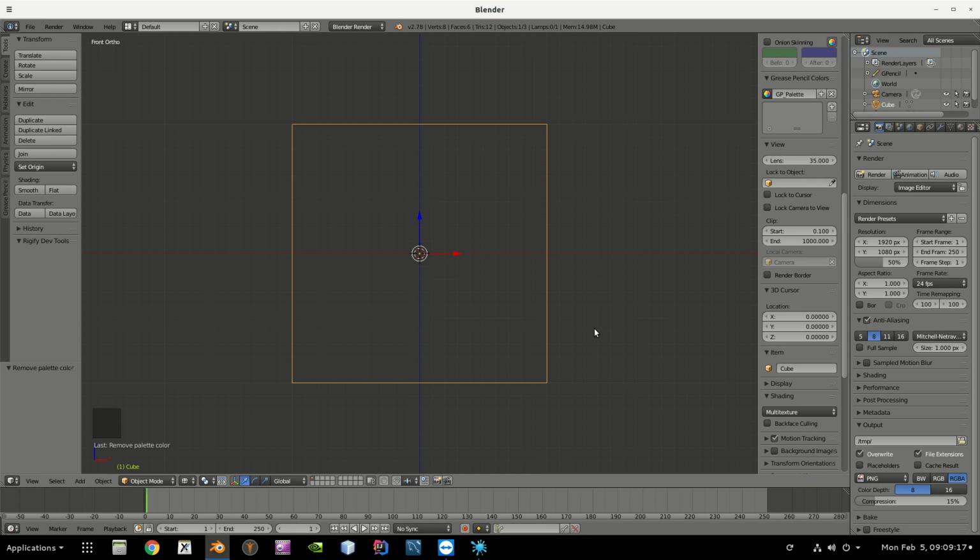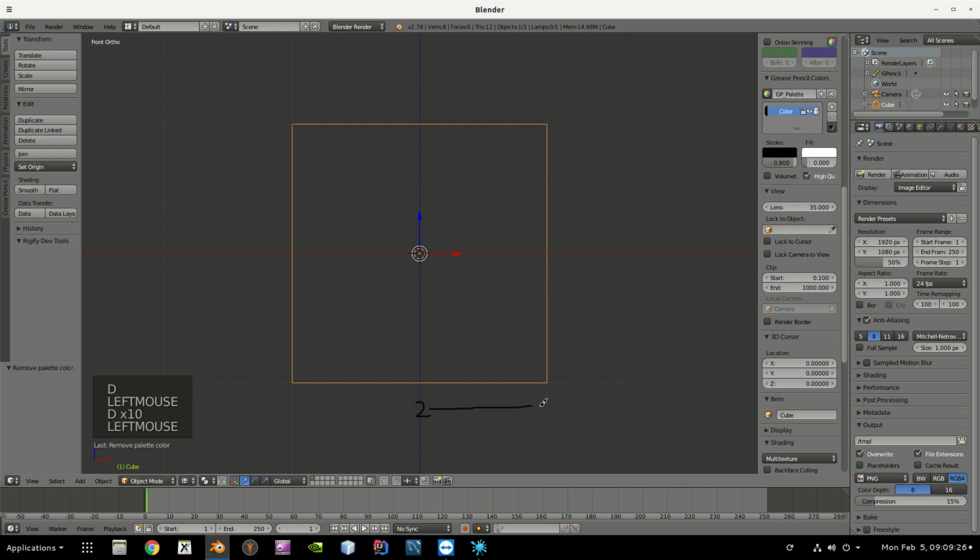I'll go for a different color palette, then the grid lines will be more obvious. But right now I don't want to switch that. So what I'm saying is that this is 2 units long. Okay, and the same thing goes for all of the sides. Okay, and this one over here, this is the origin, which is 0, 0, 0. This is in 3D, 0, 0, 0.